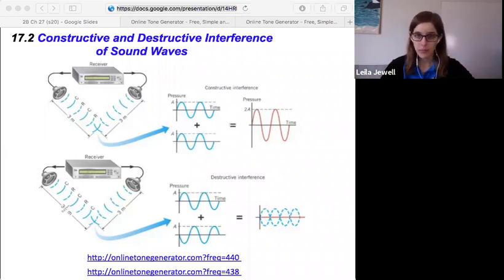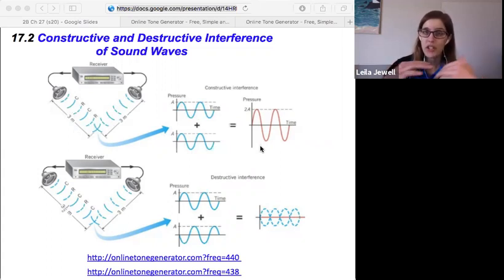You can again imagine an ocean wave where there's something up and something down, or you could imagine the slinky if you like that. Sound waves follow that same sinusoidal shape that looks like a wave. It turns out if you're at one point where you're getting equal sources from both sides that both have waves going up and down at the exact same rate, well then you're going to get something twice as big. This is like when you have swells that are perfectly in sync to create an extra big ocean wave.